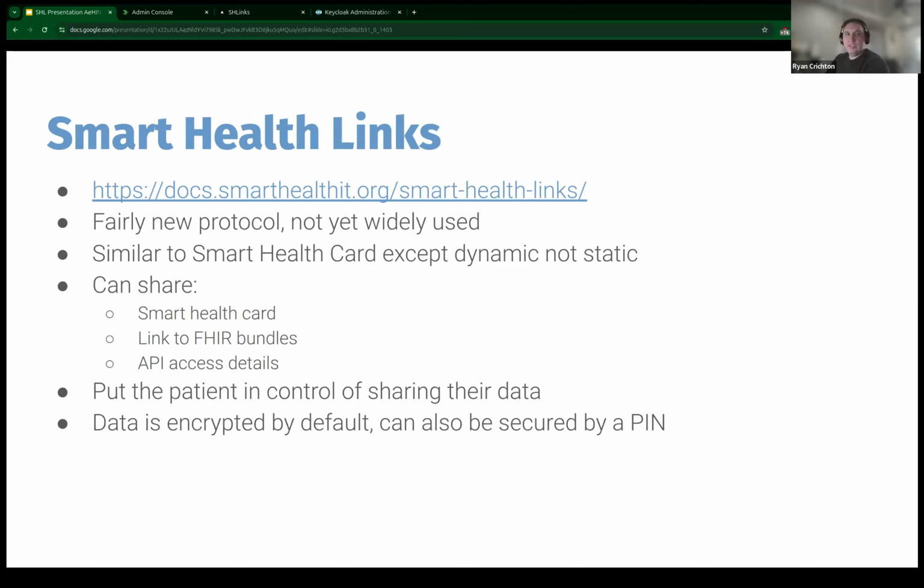I think one of the key things about this is that it also puts the patient in control of their data. The patient being in control of their data means that they actually have to physically share that QR code with someone to give them access to this.